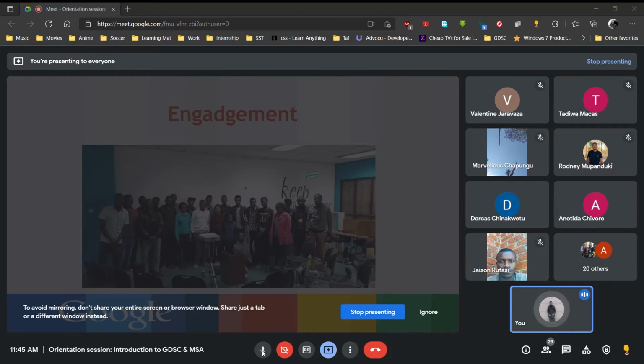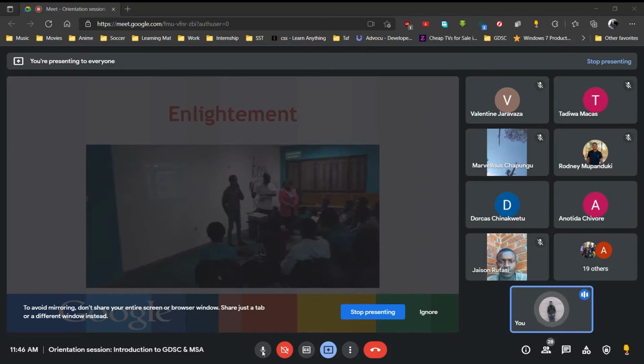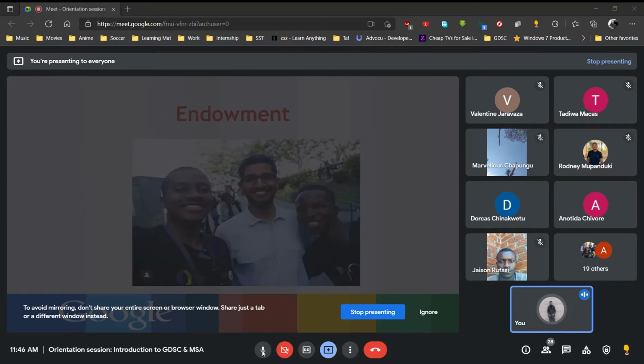On the far left there is Clint, who was still lead at that point. This session was a career guidance session, which is one of the kinds of sessions we will have, and we're also able to engage our GDG communities. That's our older brothers and sisters, who are now working in different companies, and they had so much to offer, so much to talk about, and so much to teach regarding these clubs and the opportunities they received from being part of DSC. This was a picture of us during that session, and Clint was also presenting in it.